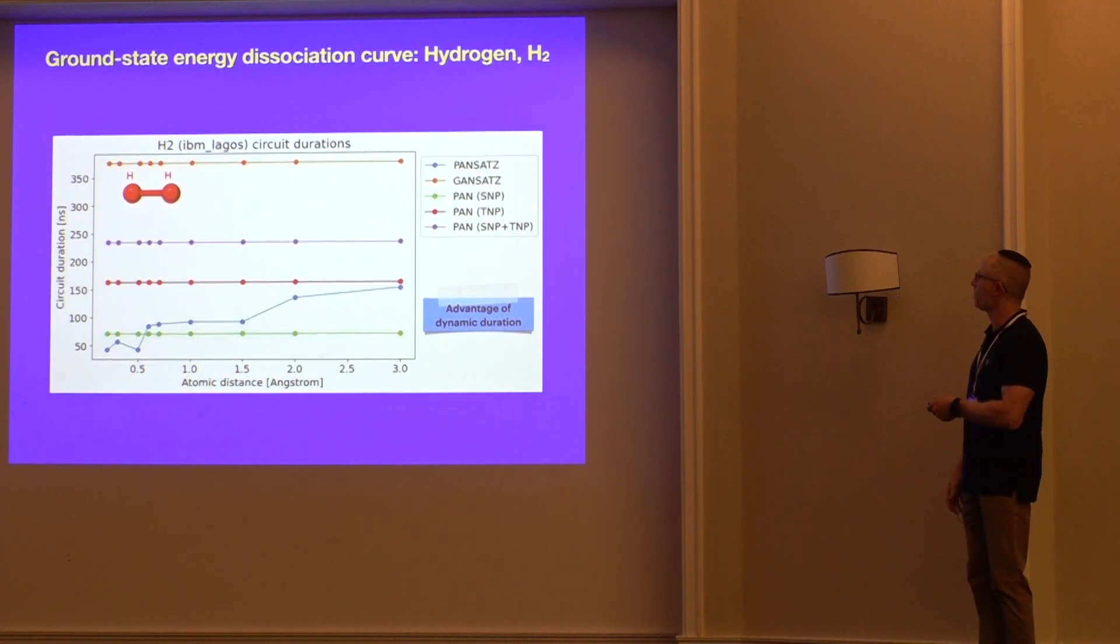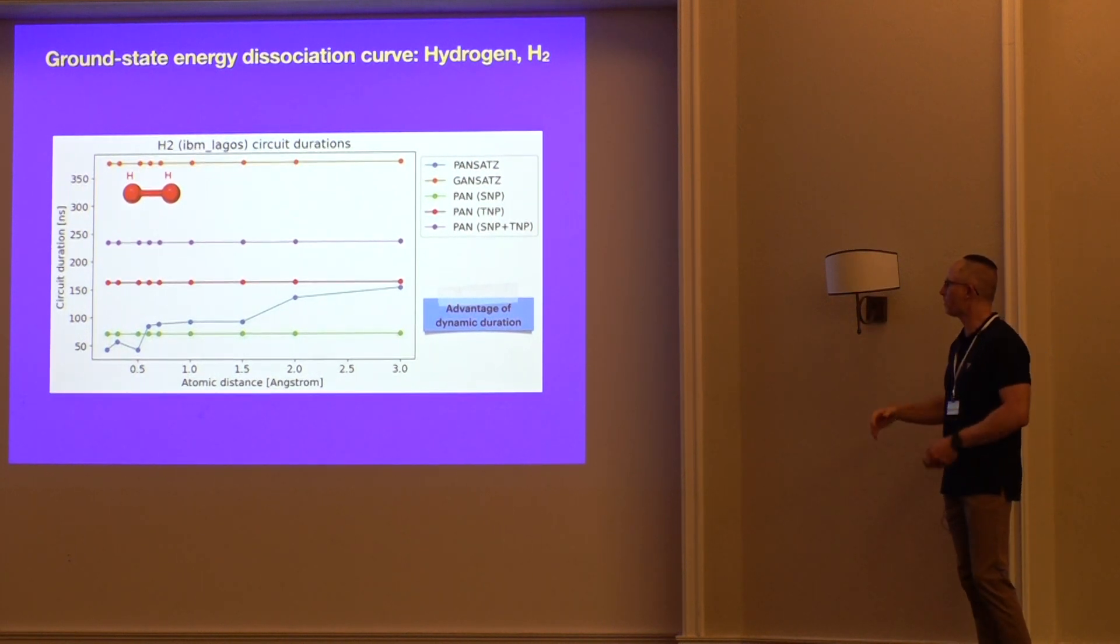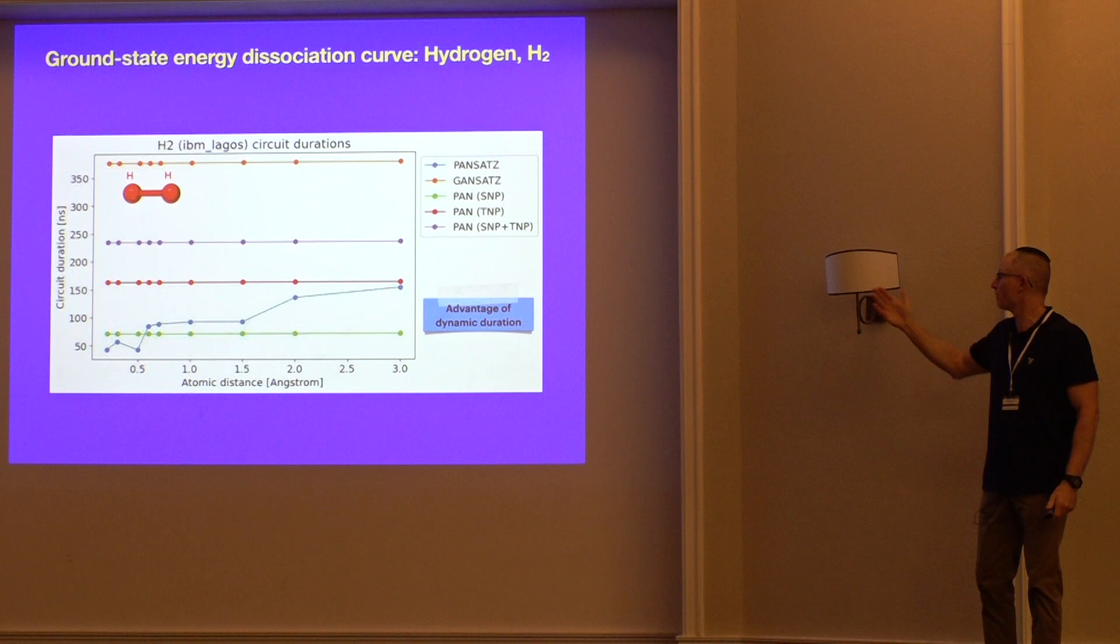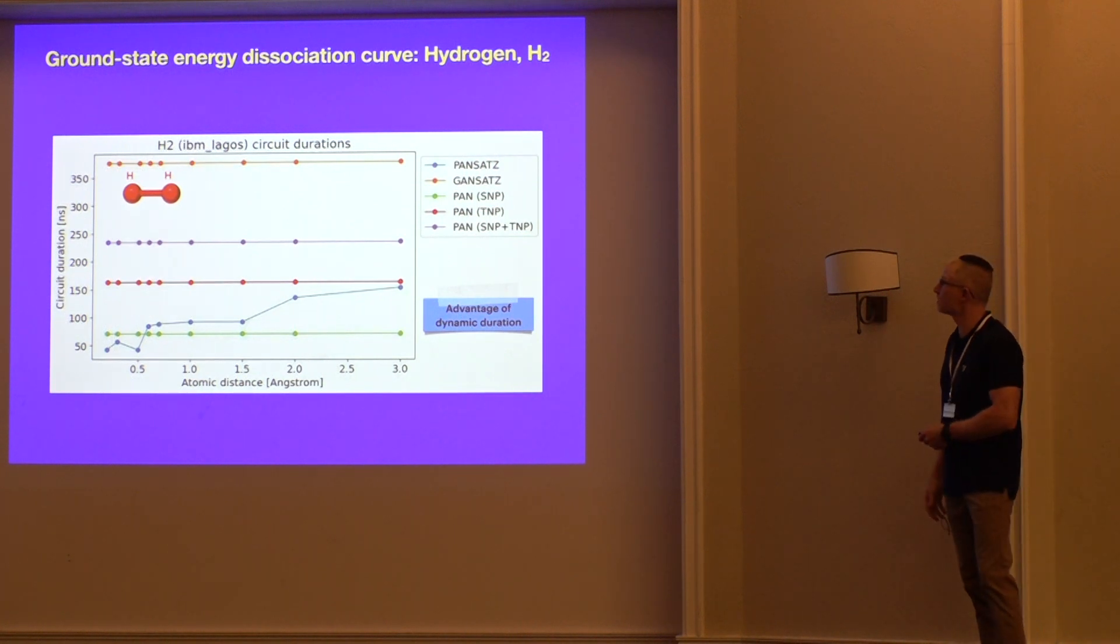It's one plot, but it takes weeks to generate, if you have to generate all these curves at the wait of the queue. It's not a short process. And these are the pulse durations on the real hardware. Again, same type of comparisons that we made before. And again, you can see our case is real hardware. Most of these are all simulation results. But on the real hardware, you can see, again, we're very good pulse duration at close distances. And then dynamically, it goes up. But that's the advantage of dynamic duration, is that we can get good accuracy even at those larger interatomic distances.